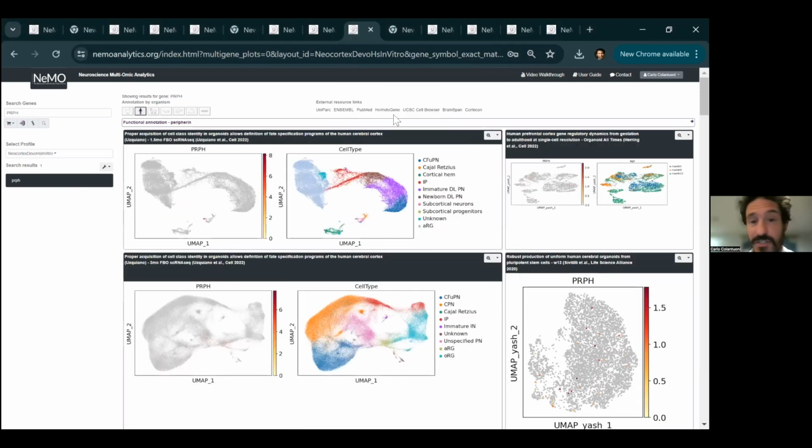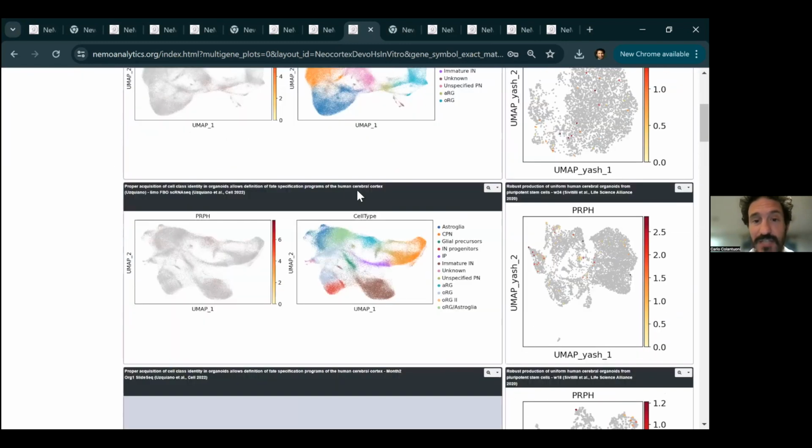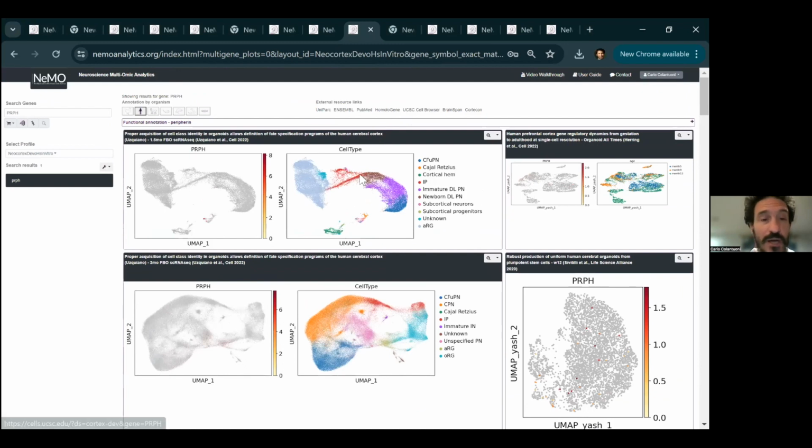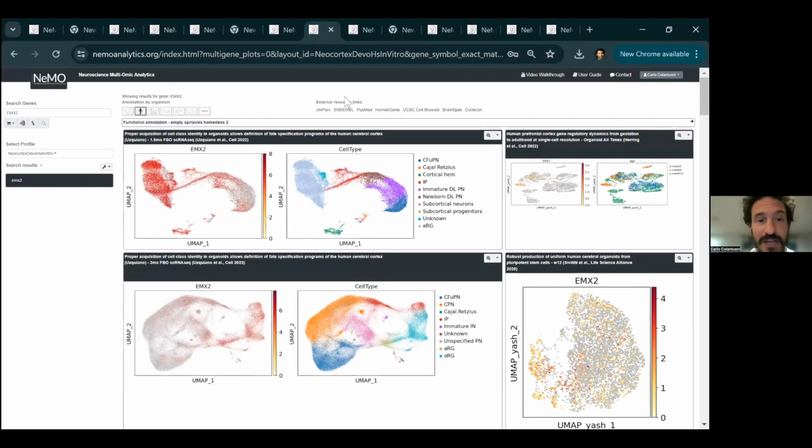So this is another single link, but instead of having just one data set, there are many. These are all in vitro neural differentiation data, mostly telencephalic organoid data. Again, you can type in a single gene. PRPH almost comes up blank, but interestingly, there are little pockets of it popping up. So it might be interesting to see what those are. If we look at EMX2, again, trying to look at the flip side, these organoids light up because, as I mentioned, these are mostly dorsal patterned organoids.